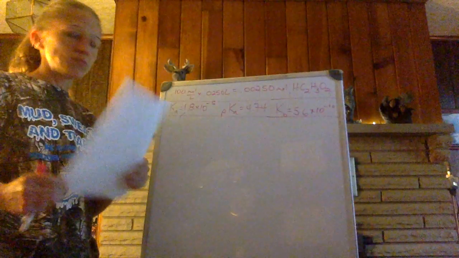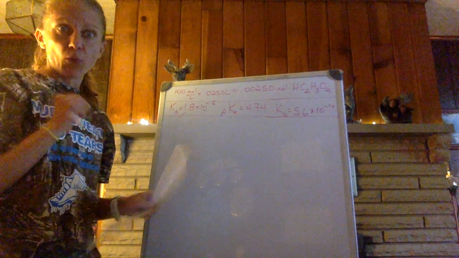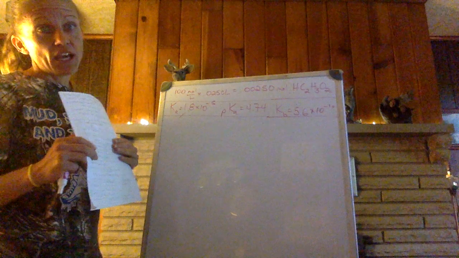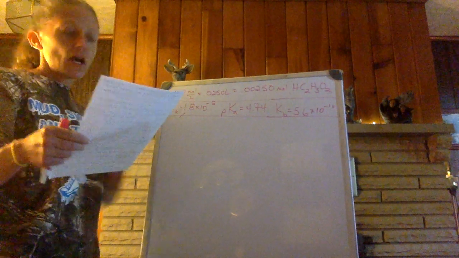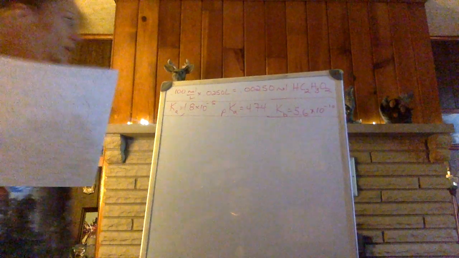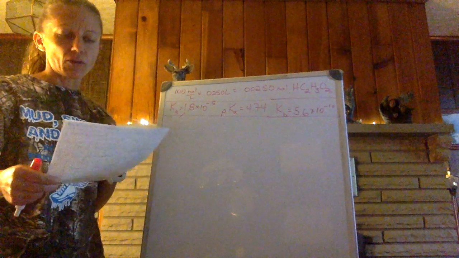Okay, practice problem 2. We're back to acetic acid. I sort of erased around the top of my board because it's still acetic acid. So it's still Ka, pKa, Kb, all the same, and we're good. I also added my moles of HC2H3O2, my moles of acetic acid, so I can easily tell if I'm at the equivalence point or not.